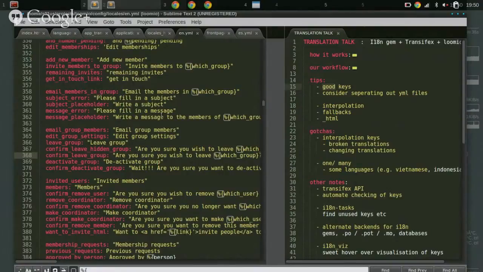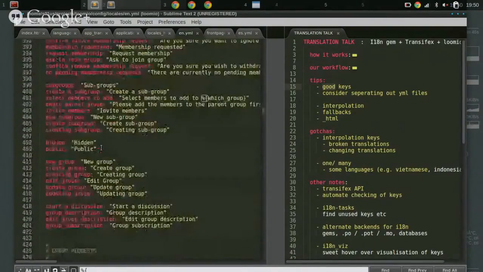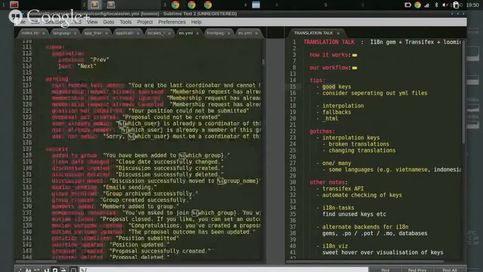i18n has some fancy stuff where you can actually leave off a bunch of the keys. We didn't know this when we started building it, but if you're on a page and it happens to be a warning page, like the view is loomio.org/warning/ and then you're on that page, you can leave off a bunch of the key and it will deduce, based on which view you're in, which key you're looking for. So yeah, you just start the key with a dot and then the last segment.